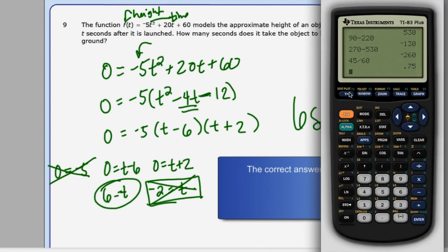You could also graph this in the calculator. As long as you understood that the x-intercepts are what you're looking for. Think about this, the t's here, the x values would be negative, so it doesn't make sense to have negative time, but you're looking for that value. You could hit trace and kind of guess at it. 1, 2, 3, 4, 5. It looks like it is at 6, so if you hit trace 6 enter, you get 0, so that would make sense. 6 is the answer.